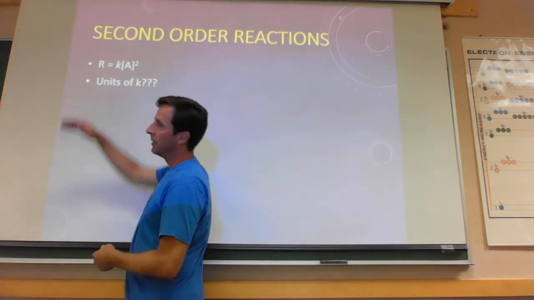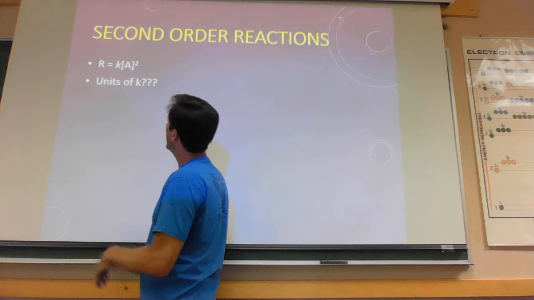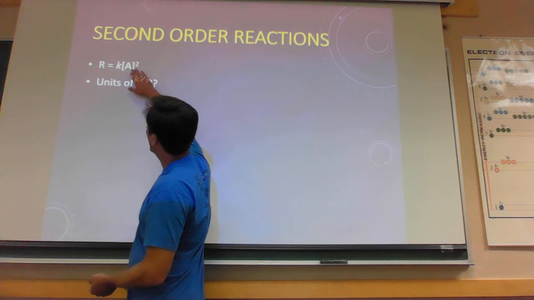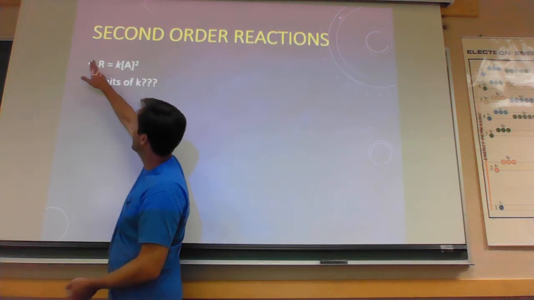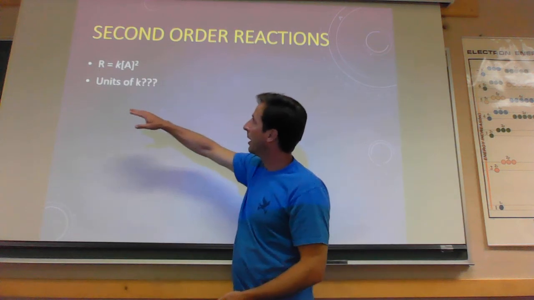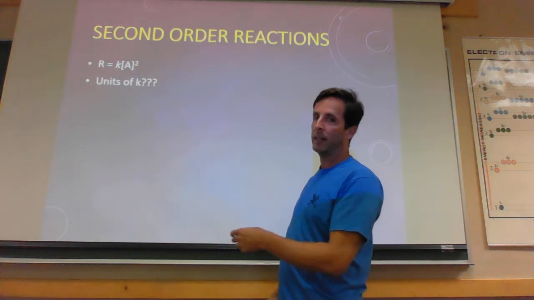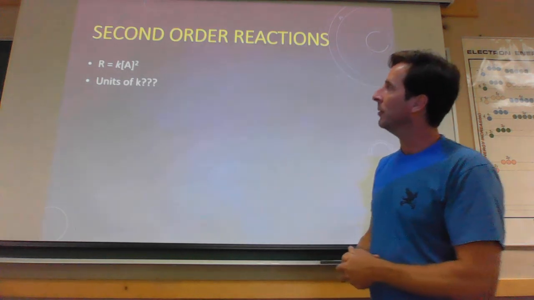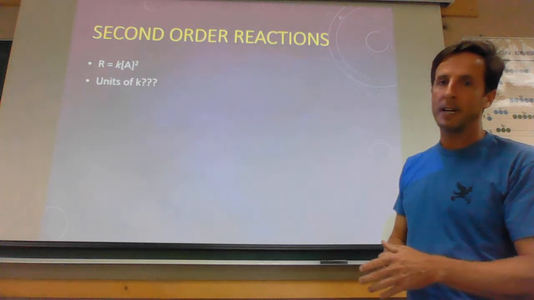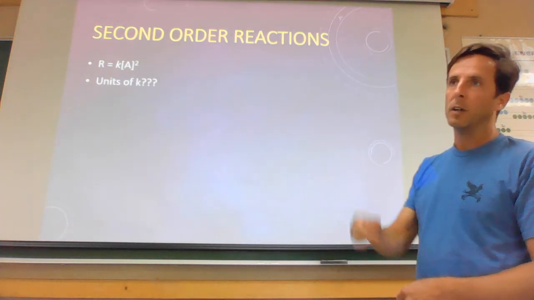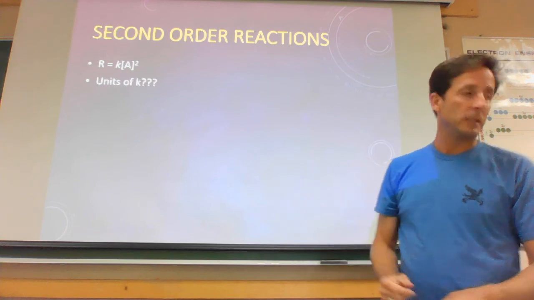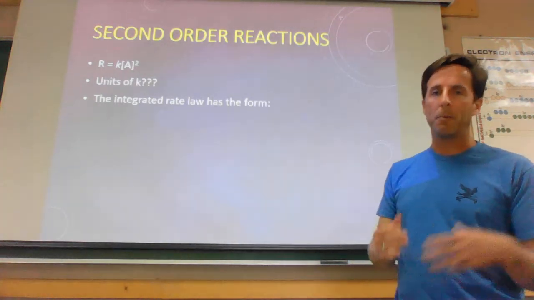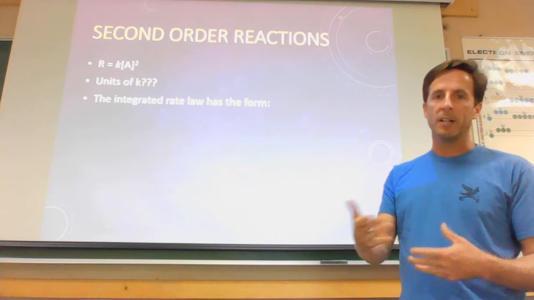We know the rate is always in molar per second or molar per minute. The concentration is in molarity, and if we square it, on the right side we have molarity squared, and on the left side we have molar per second. If we divide the concentration units over, it should help us isolate what the units of K should be. In this case, the unit should be 1 over molar times seconds, or liters per mole times seconds. Either way, you need to get used to that, because whenever you do a problem solving for K, you are expected to know what the units are going to be.